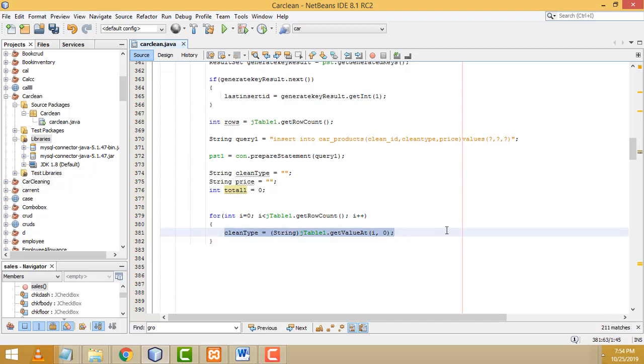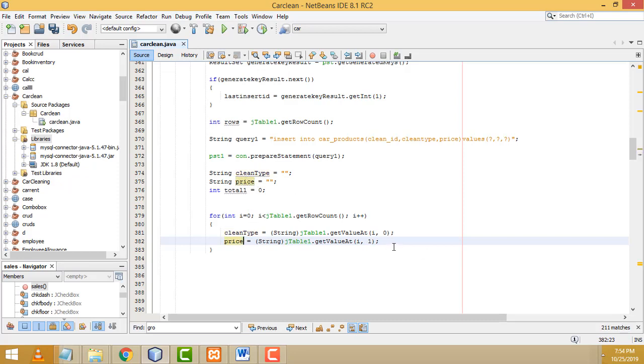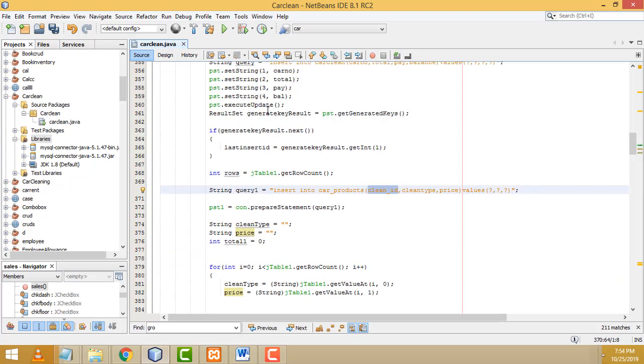After that Ctrl+C to copy, Ctrl+V to paste here. This one should be 1, this one should be the price. Now the first one should be added into the lastInsertID, right. After adding the records, the lastInsertID should be created, right.